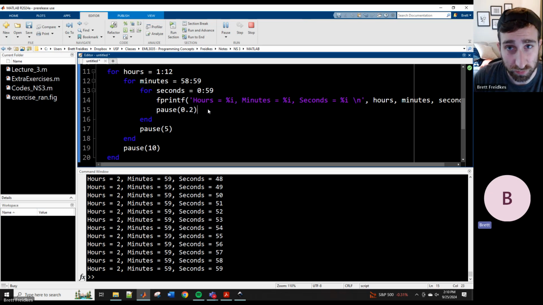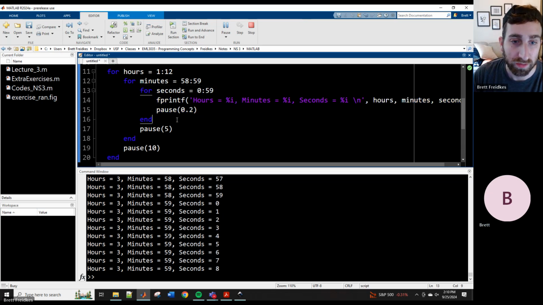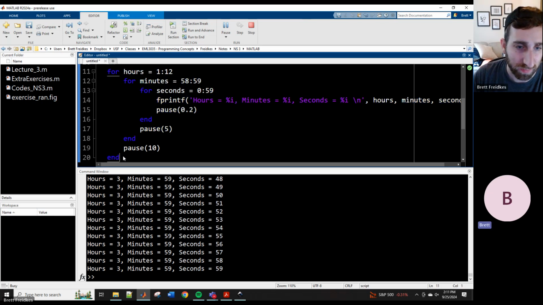And they're extremely useful depending on what you're doing with data analysis or organization of things or modeling to alter variables in different ways. I hope that this video helps conceptualize what's happening, but just always remember, as soon as you encounter a for loop, it has to run in its entirety before you can move on. So this has to run in its entirety before we come and repeat this. Now this minutes loop has to run in its entirety before we come and do this.